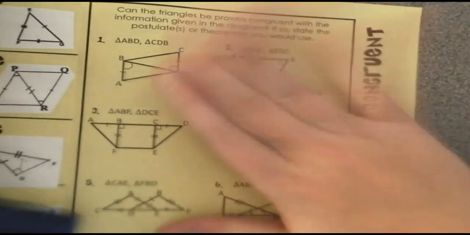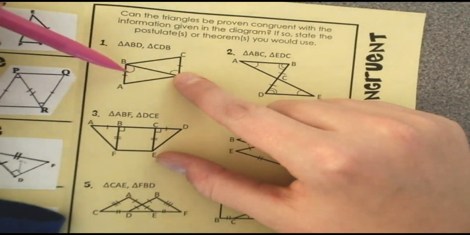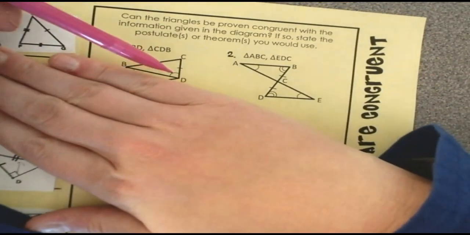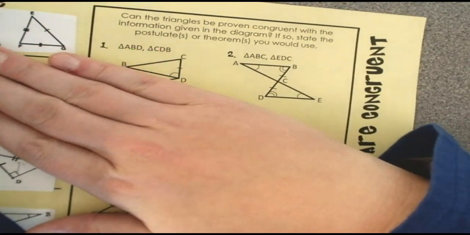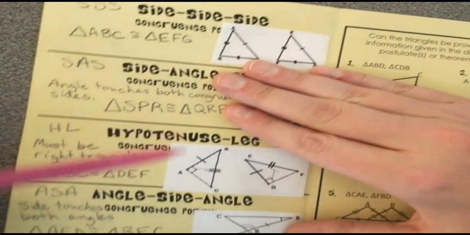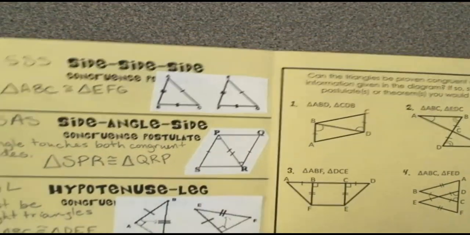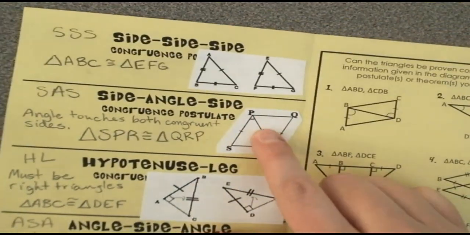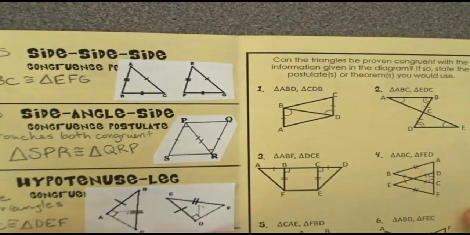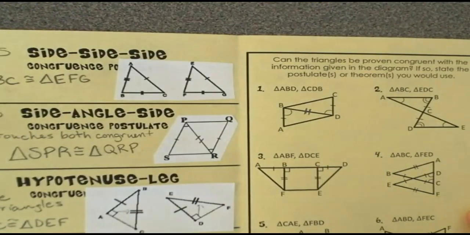Okay, so for this problem right here, you cover the bottom triangle up and you look at it, you're like, oh gosh, I only have one angle on one side. This isn't going to work. I've got to figure out which one of these 5 I am going to use to prove these triangles congruent. But notice, just like on the second one, you do have a shared side, or like 2 sides that touch. So we can go ahead and mark that.